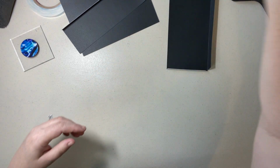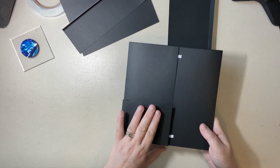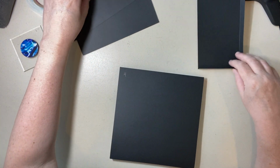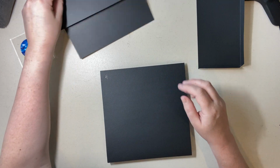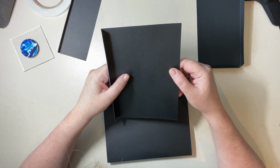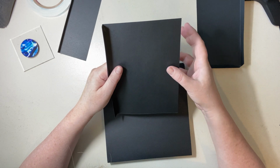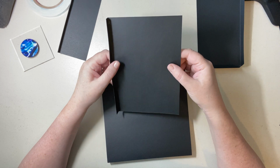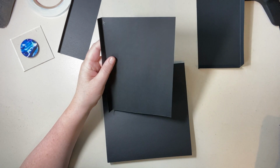Now let's bring down our second pocket page. This is our third page. Turn it over, page 4, and let's get working on that. I have a top flap. All right, 5 3/4 inch side facing the top.